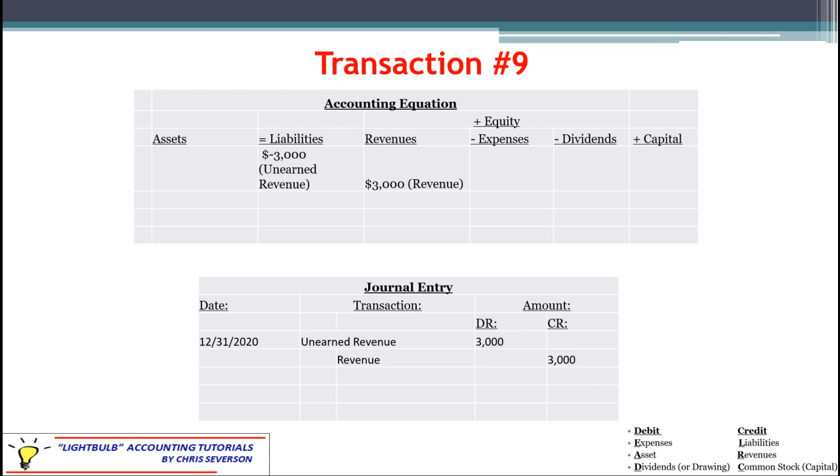Now again, anytime you've collected something in advance, think about the airline, think about sports tickets. They're bought in advance. Magazine subscriptions. There are plenty of examples out there where the company collects money in advance before they can count it as revenue. They're all going to follow the same pattern. The adjusting entry under method 1 will be to decrease the liability, increase the revenue. And then that's how you record revenue.